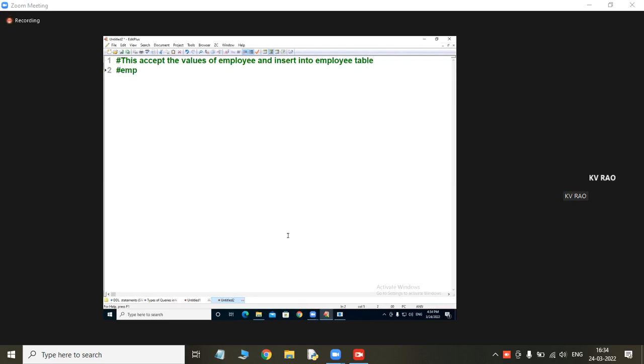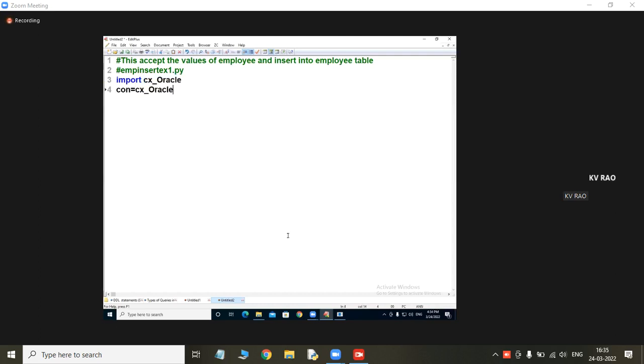Okay, let us start this. EMP insert example, insert example 1.py. Okay, import cx_Oracle. Next, con is equal to cx_Oracle dot connect of Scott/tiger@localhost/ORCL. Today I will do this first one with functions.